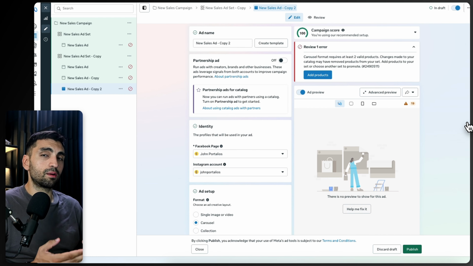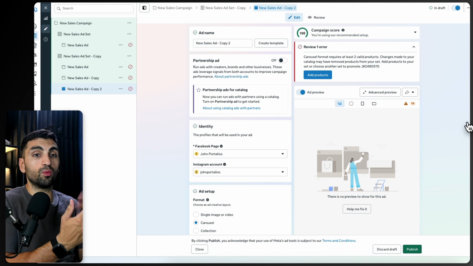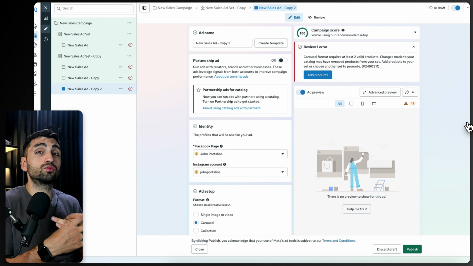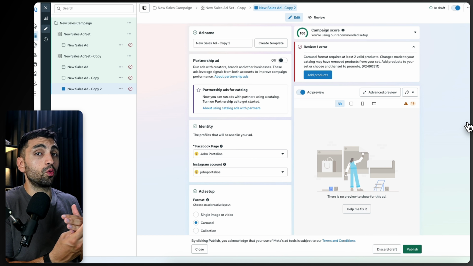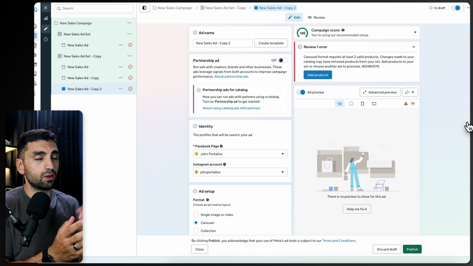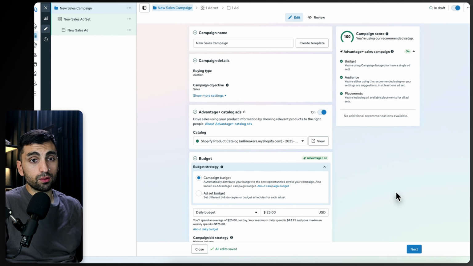For our example and explanation, we're not going to go deep into multiple ad sets because, especially if you're running ads right now, you don't need that quite a lot. You need multiple ads, but multiple ad sets, it's not something that you are going to need all that much. But you have to know how the ad account works. It's going to help you a lot. Now, let's start and do all the process and fill all the boxes so you know exactly step by step what you need to do for your first campaign.